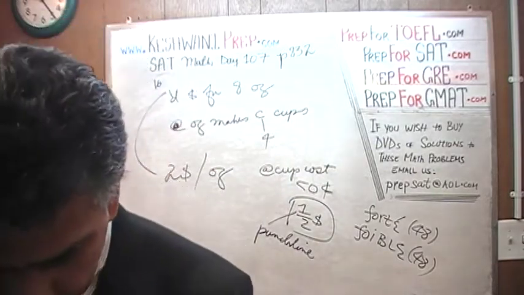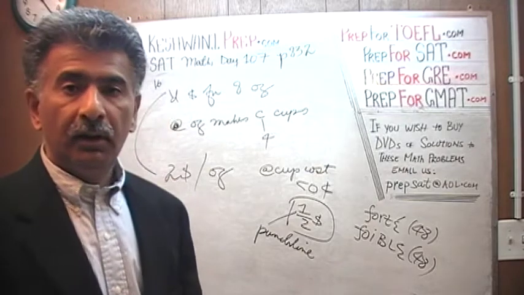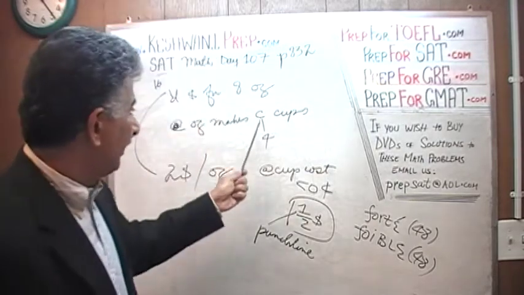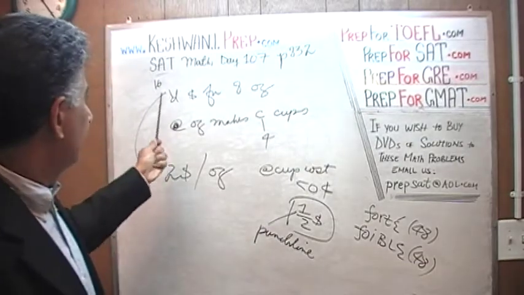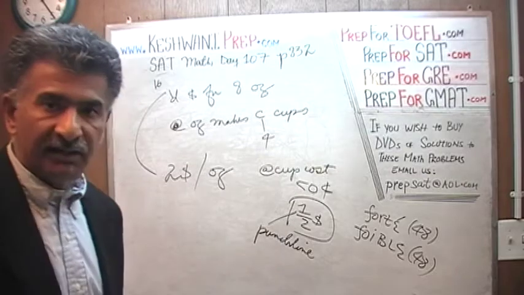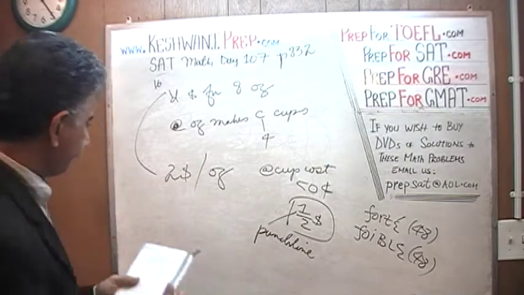Now all we have to do is go through the answer choices, and wherever we see C, we're going to replace it with 4. Wherever we see D, we're going to replace it with 16, until we get an answer choice that gives our punchline, which is half. Let's do it, shall we?